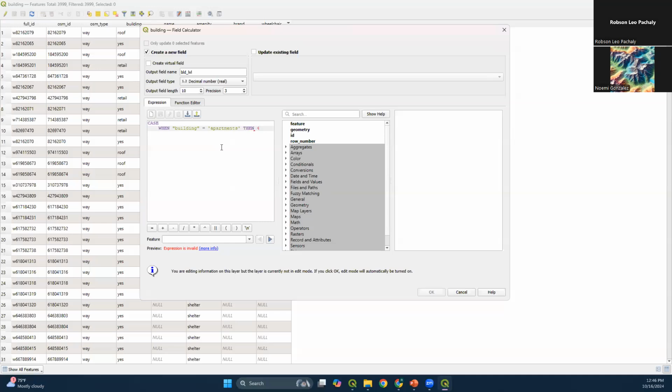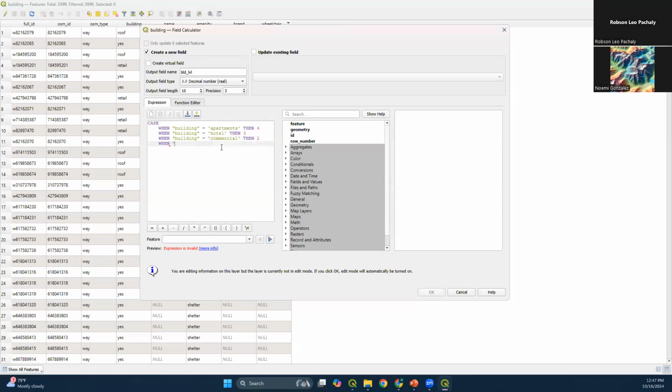That's something that I am assuming here. You can assume something different for your animation. When building is equal to hotel, then 3. When building is equal to commercial, I'm going to say that it has 2 levels.